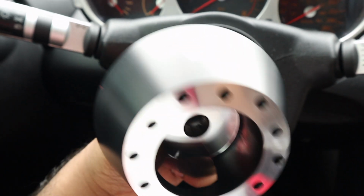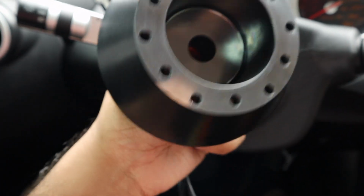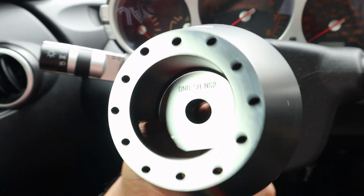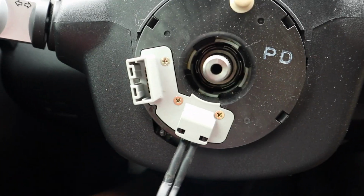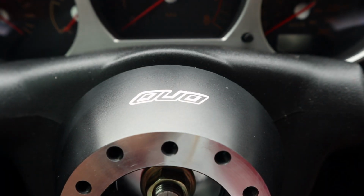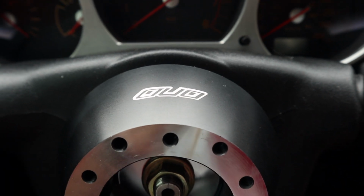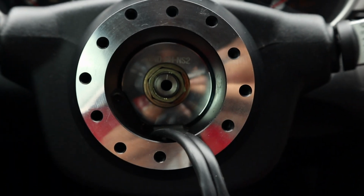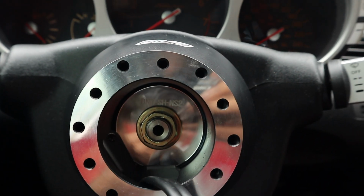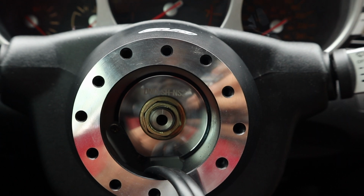So this is my brand new shiny DND black low profile Z hub. As you can see, it has a cutout to fit these two plugs right here and to let the airbag wires through. So I've got my DND low profile hub mounted right now. As you can see, it's super shiny. I believe it's as dead center as it's going to be with that line.